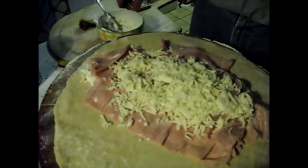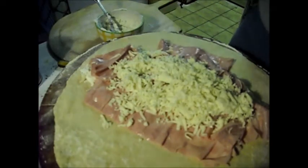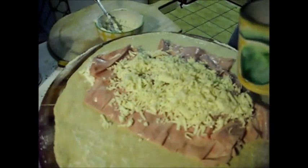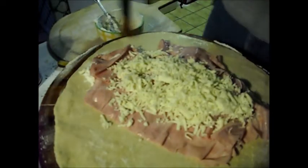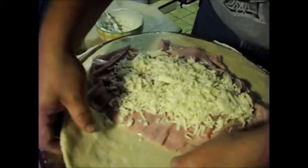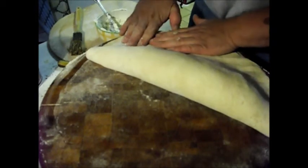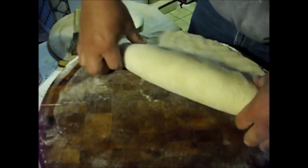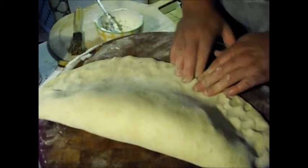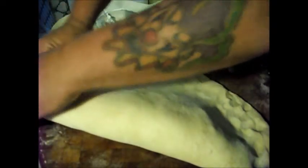Okay. Now we've got a little paintbrush here. We're going to paint water all around the sides. Just like that. Now we're going to take the calzone, fold it over, and push it down with our hands. Just like that. It's a big calzone, isn't it? Sealing up all the pores so that the cheese doesn't leak out.